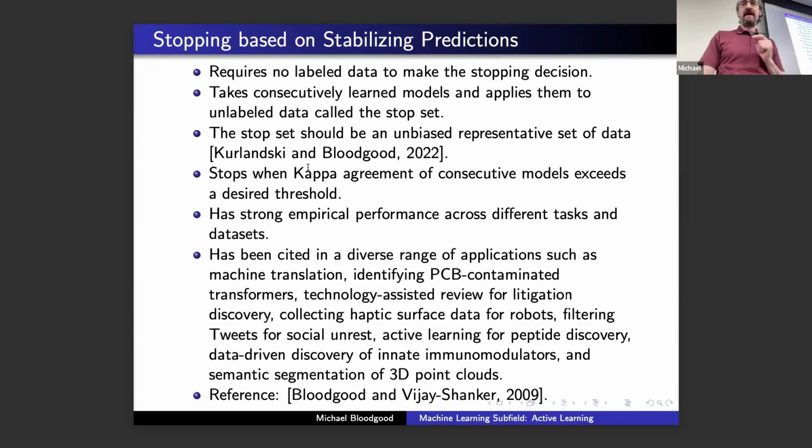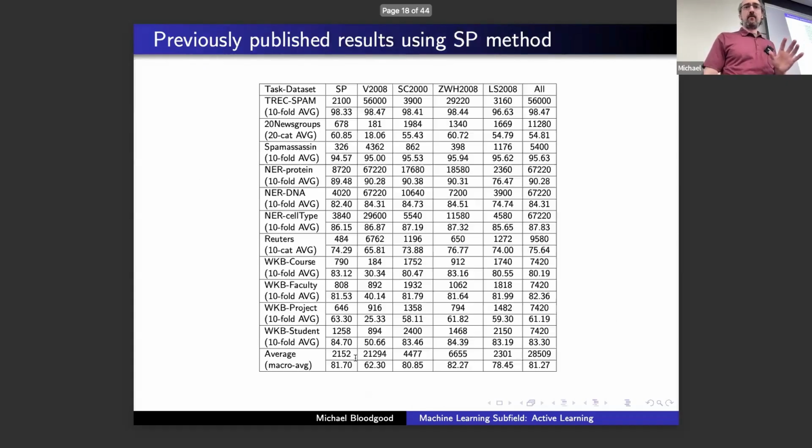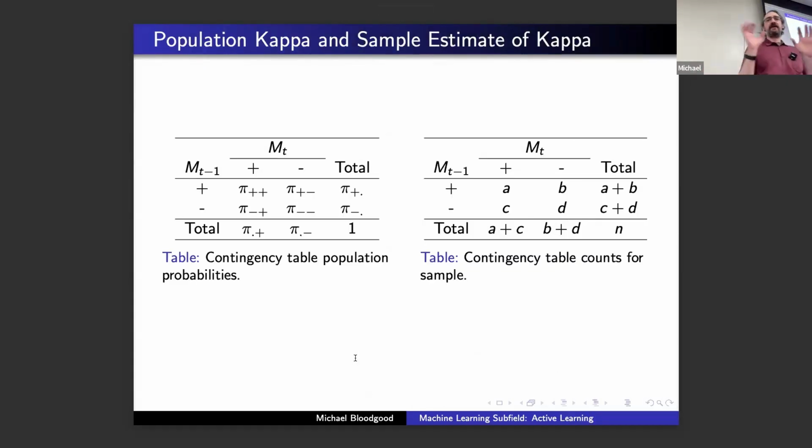Okay, that's cool. So let's go back here. We're stopping when the kappa agreement reaches this threshold, and I want to start to dive a little bit into the theory of why we can expect this to work. This also gets a little bit to your questions too. It does assume that that stop set is representative of the space. But it has the nice advantage that you could change the stop set if you think there's some drift or shift of the distribution at application time.